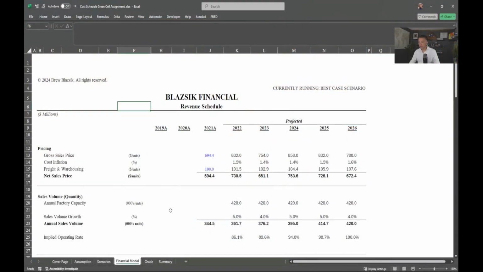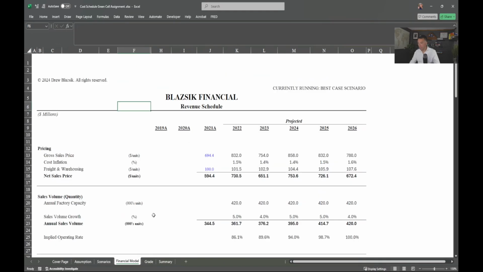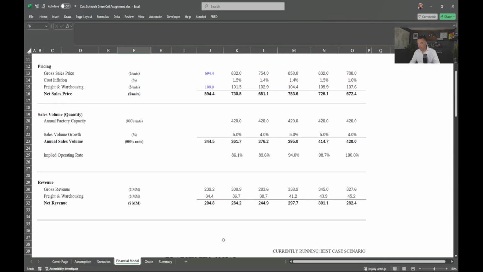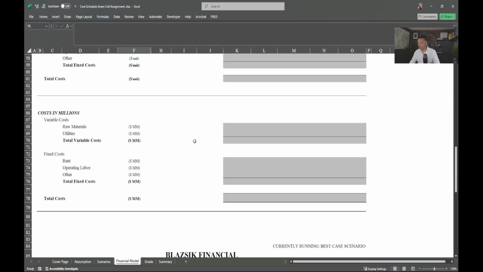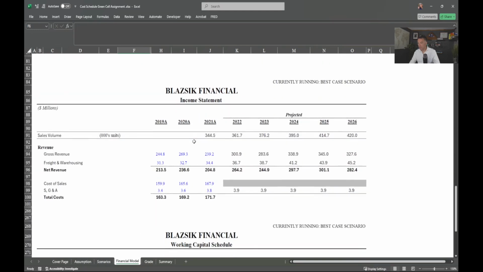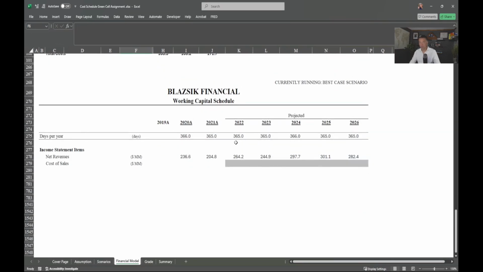Okay, first thing I'd like to do is just look at the Excel sheet before we work on it. We got the revenue schedule. So right away, there's nothing in cost that directly inputs a revenue. Now you got the cost schedule, everything's blank here. The income statement: the cost schedule is going to directly impact the income statement and it's going to affect the working capital schedule. That's the application.